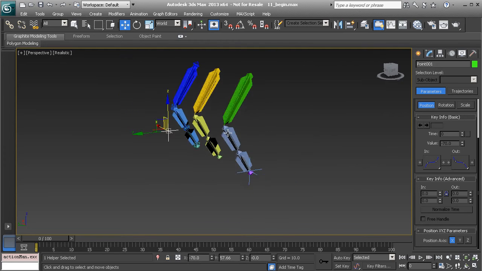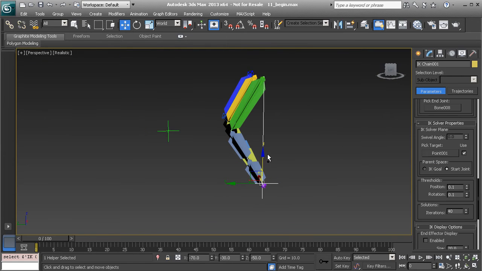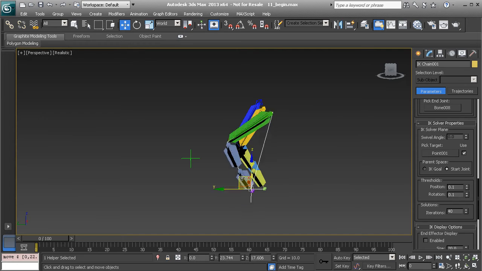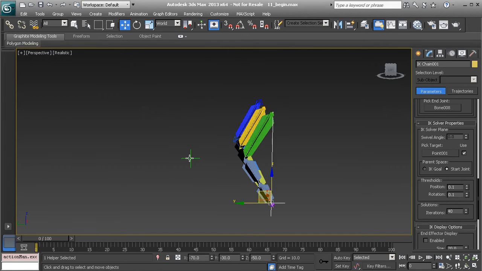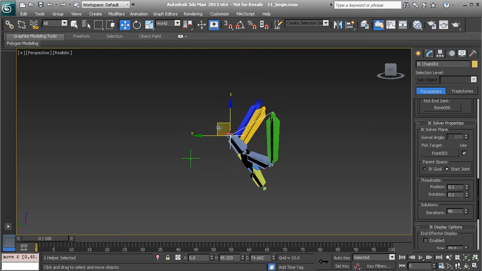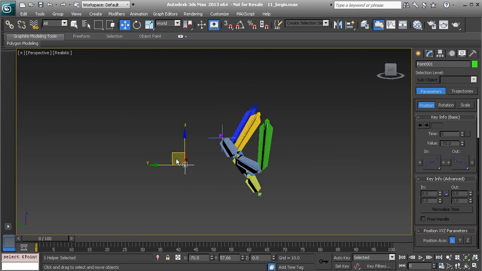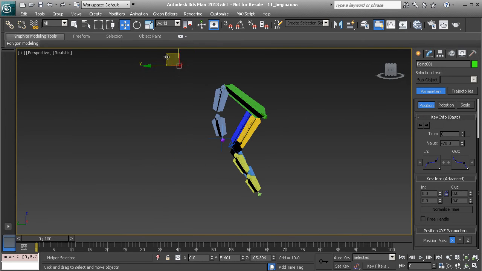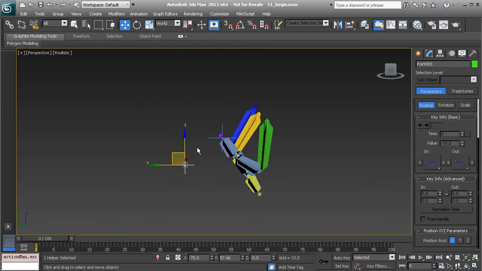Now, I'd like to point out that when we go to our IK goal and start to move this, you can see that eventually we will run into flipping because now the chain is pointing at this target object. So, to fix this, it'd just be a matter of taking the target and moving that to fix the flipping. Alright, it's really straightforward.